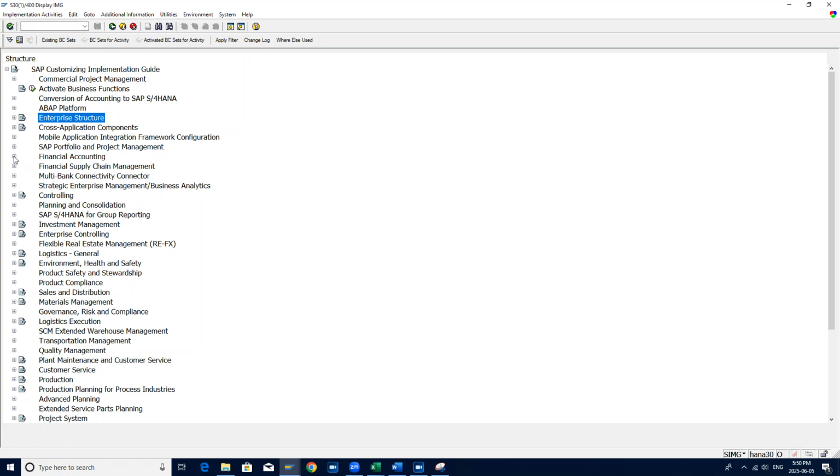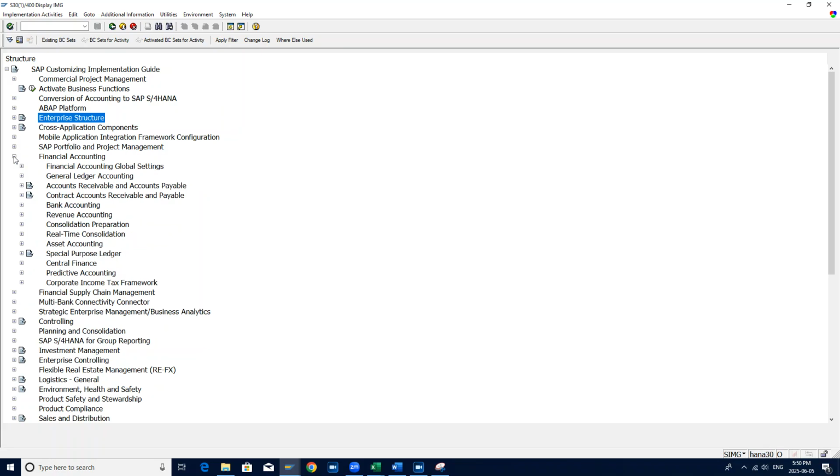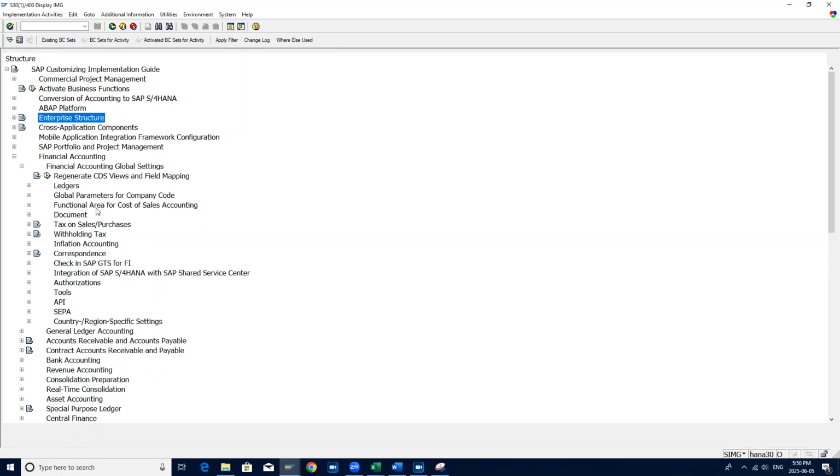Global settings means those components which are required to post the data into the system. For example, financial accounting global settings, we have ledger setting, document setting, fiscal year setting, posting period variant setting. So different settings we need to do before proceeding further.